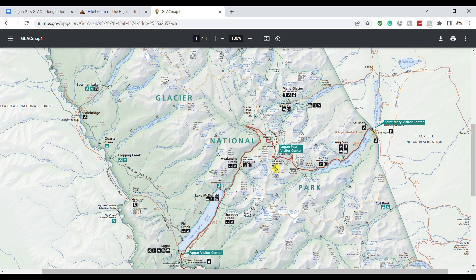Looking at the map: you've got the Logan Pass Visitor Center, and then the High Line Trail goes out here — these green dots going this direction. This is where you're on the cliffs following the garden wall, making your way up Haystack Pass, hugging the cliffs still, and then you come around and hit the Overlook Trail that goes up to Grinnell Glacier. Then you continue on to the Granite Park Chalet. If you want to turn around and go back through all the cliff sections again, you'll head back this way to Logan Pass — that's 15 miles. If you reach the Granite Park Chalet and don't want to do that, you continue along the trail down the Loop and end up at the Going to the Sun Road, at which point you'll need to shuttle back up to your car at Logan Pass.